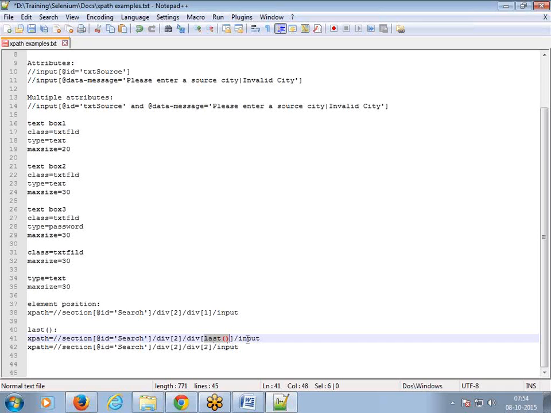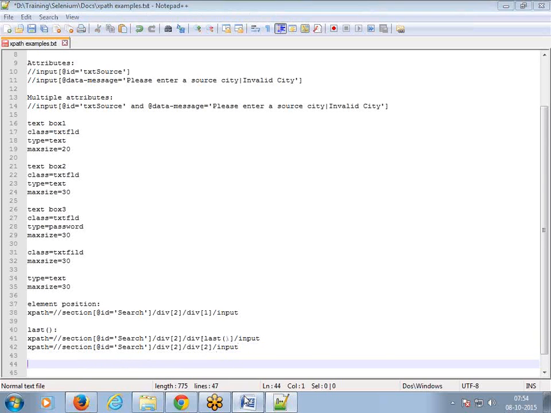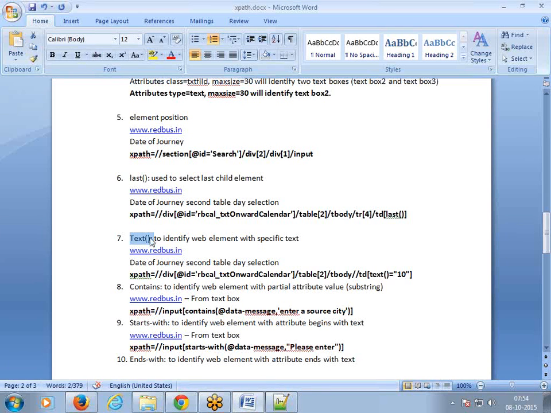So this function identifies the last element in the group, and this number identifies the second element in the group. See here also, it identifies the second element in the group. This last function identifies the last element in the group. Are you clear? Yes, sir.